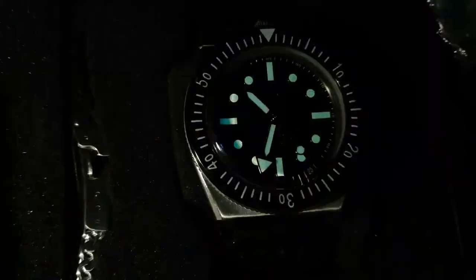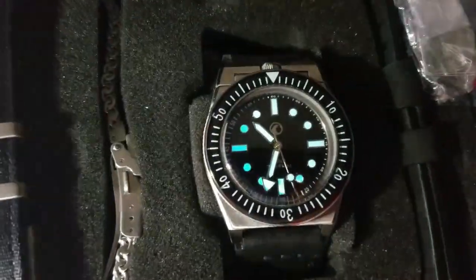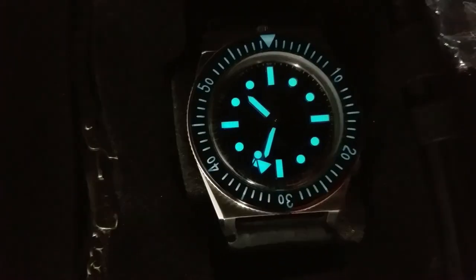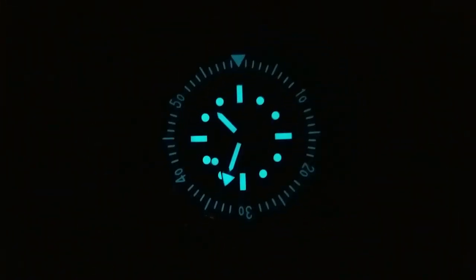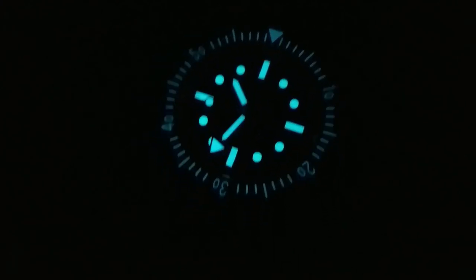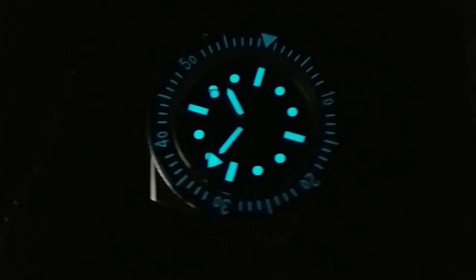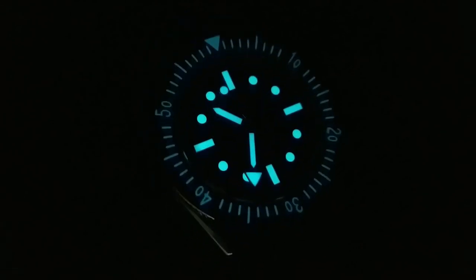Just trying to show you how, I don't have a good way to simulate daytime, but you can get an idea of, let's see, when I darken it. Yeah, super legible. I don't think you'll have any trouble reading the time. One of the best attributes of this watch, besides many. Yeah, this is definitely, it says professional in the back, and I have little doubt that you couldn't use this for professional use in dark waters. 500 meters, remember, all right?